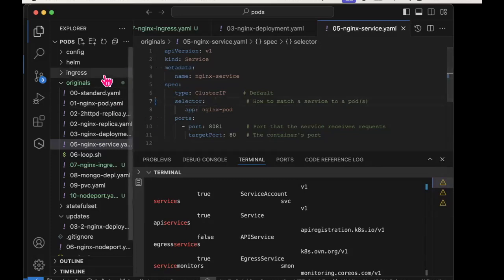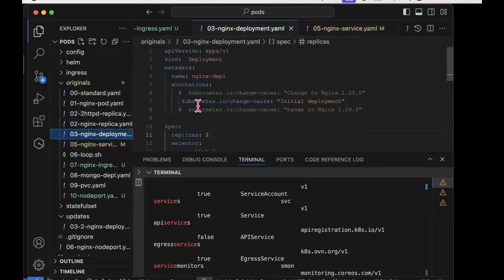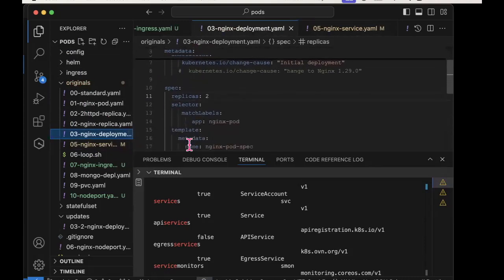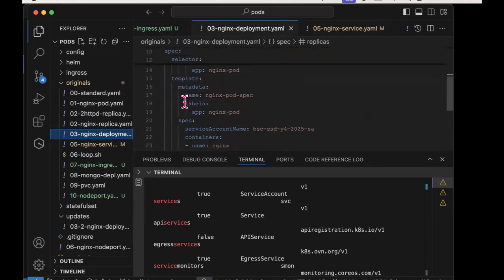If I go back to our deployment for Nginx, for the actual pods themselves, the template for the pods of this deployment, in terms of the labels associated with them, each pod will have a label called app, and the value for that label is nginx-pod.